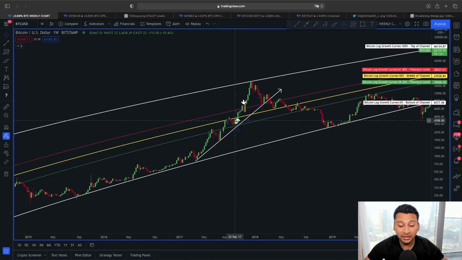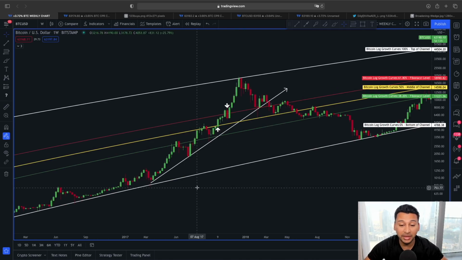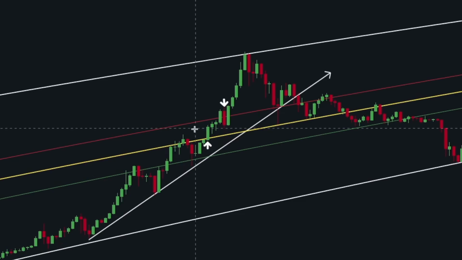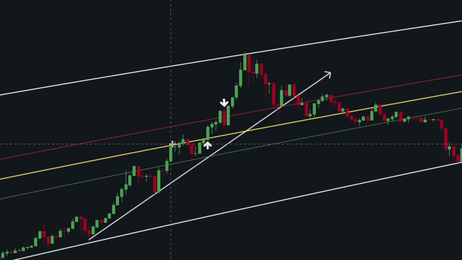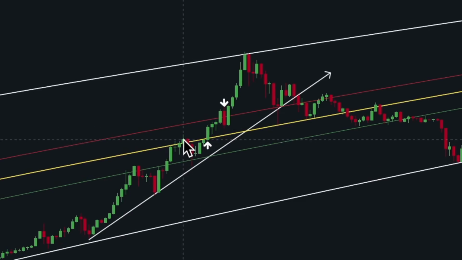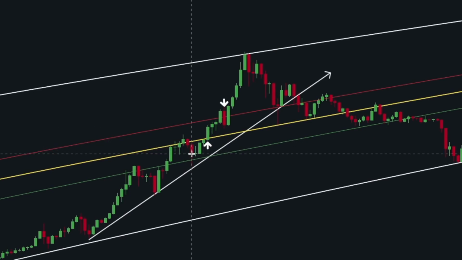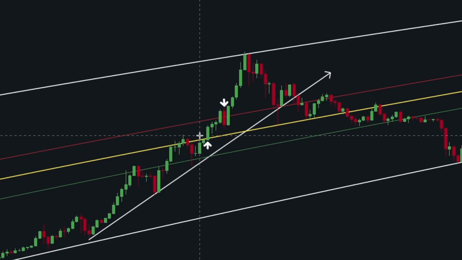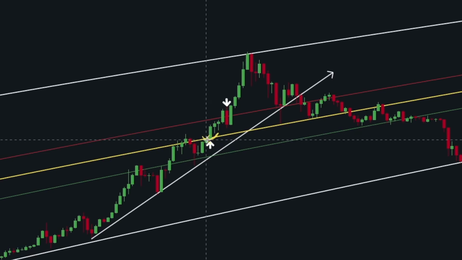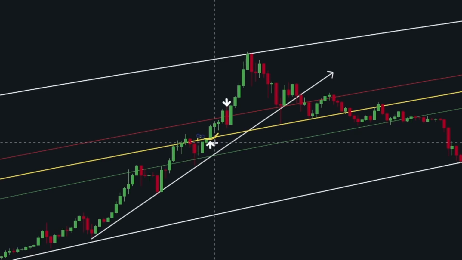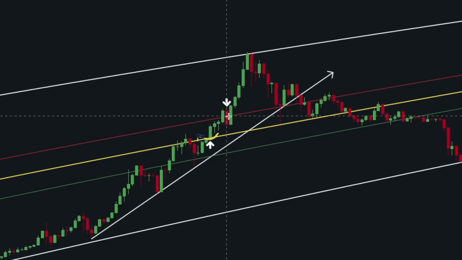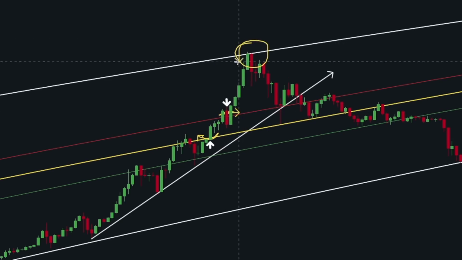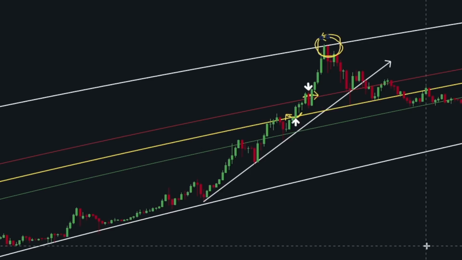And if you look at this from 2017 one more time guys, you can see the price of Bitcoin tried to break out of this yellow line, the 50% Fibonacci line. We got a rejection, we had this pullback. But the second time, you can see here, when we were able to find proper support above this yellow line, the middle of the channel, we also headed towards the next Fibonacci line of 61.80. And in this case, we were able to find support above it. And after that, the price headed towards the top of the channel.